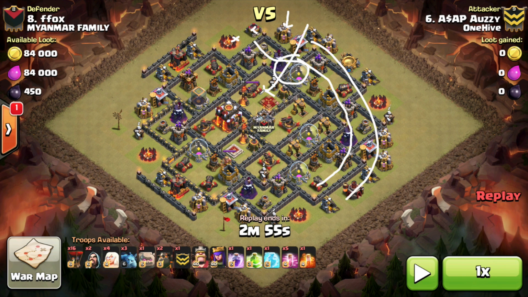I want the queen dead. I want that level 3 inferno tower taken care of. And with a level 40 king, it's a whole different ball game. He comes in here, uses that ability, and wipes this core completely out.